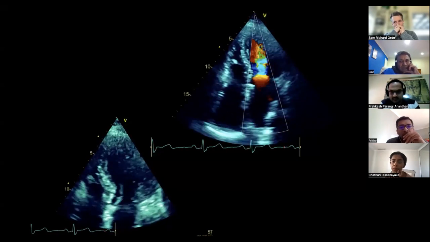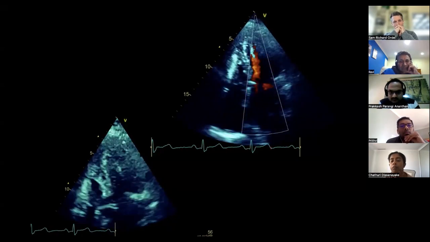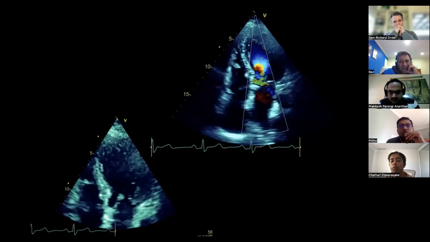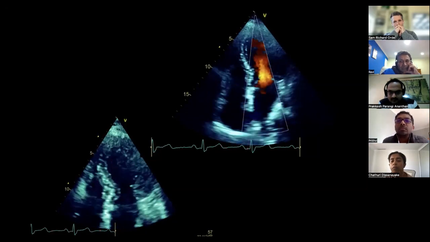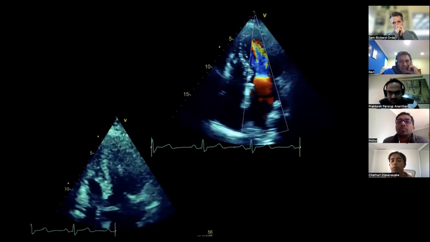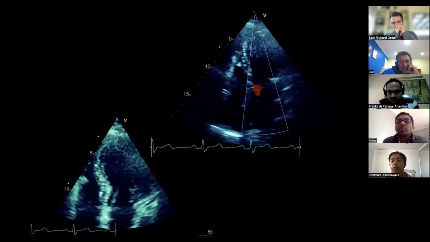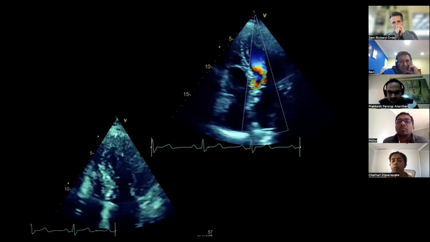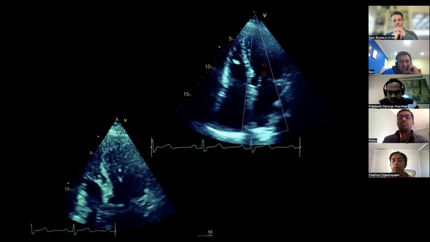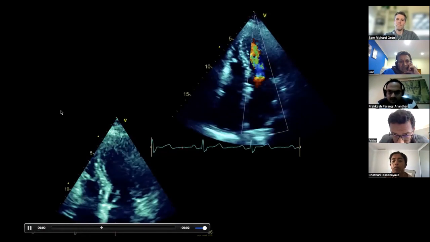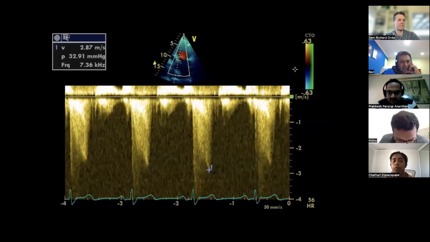Looking at the color Doppler, don't see any MR there, but there seems to be some turbulence in the LVOT. So I wonder if there is any LVOT obstruction. That's the reason for what's going on. I would like to see more views in this, but I don't see any cross yet. There we go. So that's the continuous wave Doppler across LVOT. And we're looking at the dagger-shaped acceleration of the color Doppler.